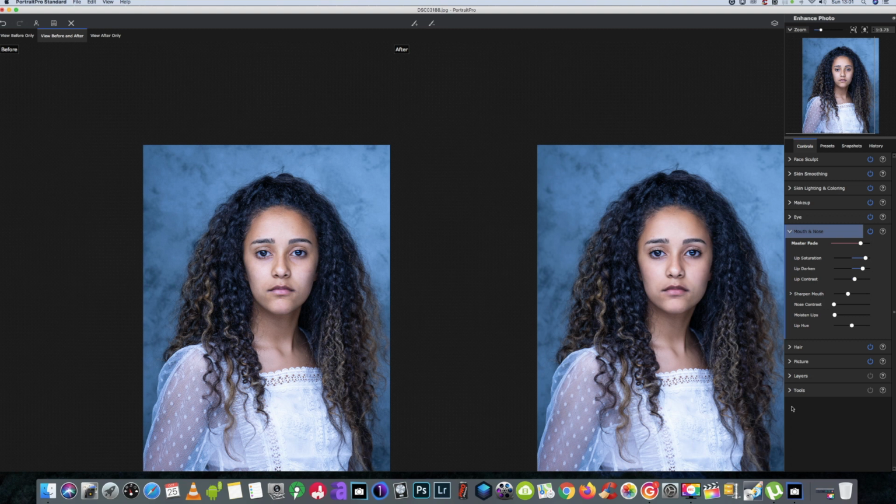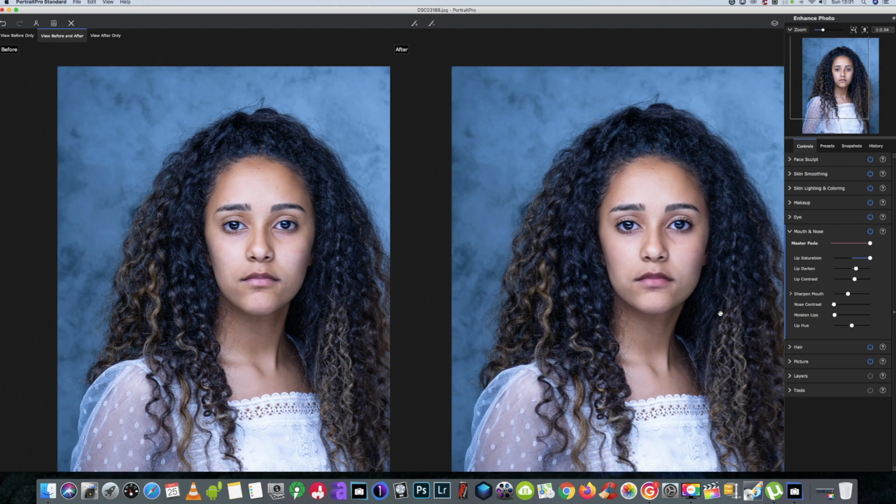We'll just have a quick look in there. Lip saturation is quite high at 76 for me. But if you look at the bottom lip, it's just adding a little bit more colour, so we're going to keep that around 100 mark. We don't want to darken the lips too much, so we'll bring that down. Contrast one, I'm going to ignore that.